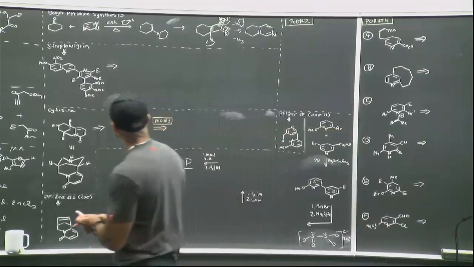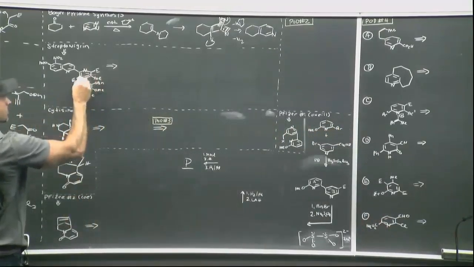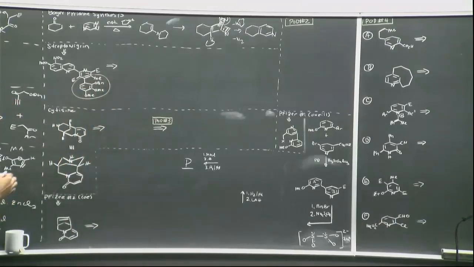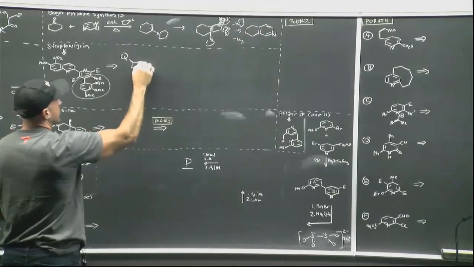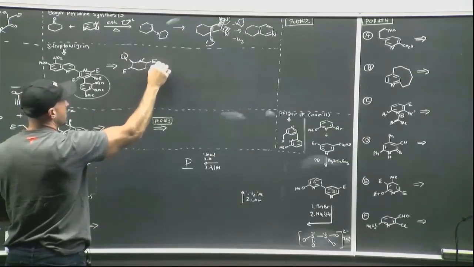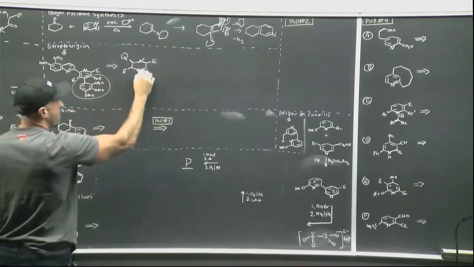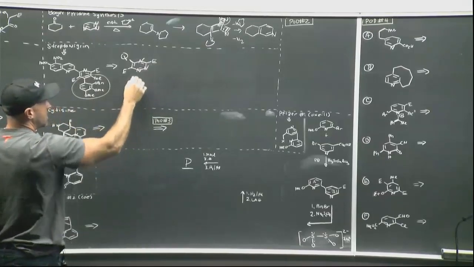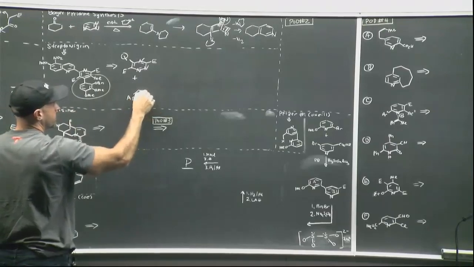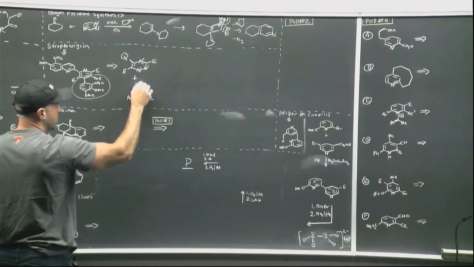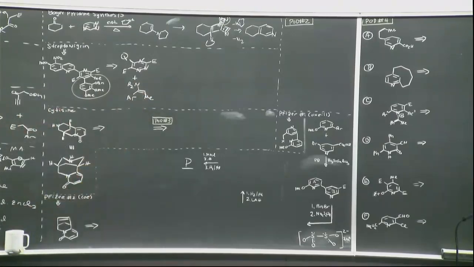So I guess disconnect the methyl and aryl on the bottom half of the ring, and then disconnect the quinoline. I'm just going to put Q for quinoline. And in place of this unit, I'm going to put nitrogen as a placeholder. And my donor can be anything here. Can be that. Can be an enol ether. All of those work. Can use the enamine, enol ether, whatever, anything that's electron rich is fine.